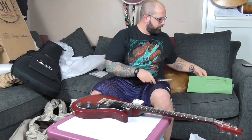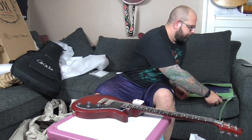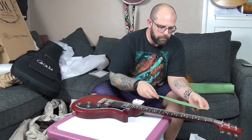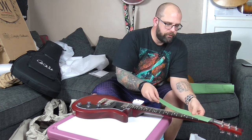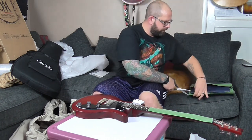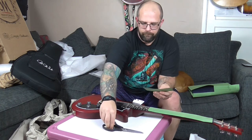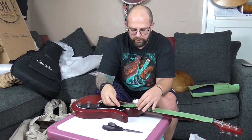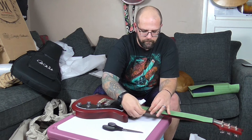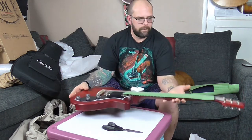I am also just going to make a little fretboard cover just out of some thick card. I'm going to pop that between the fretboard and the strings, just so the strings aren't being pressed down onto the frets for 24 to 72 hours. It's unlikely that the strings will get dented in that way, but why risk it when it's a nice easy fix? Just pop a bit of thick card or thin plastic there to act as a barrier.